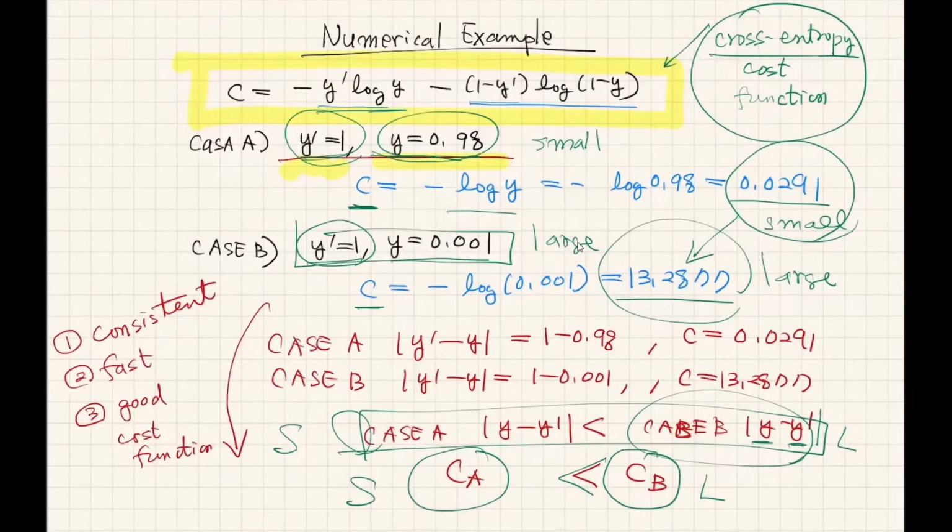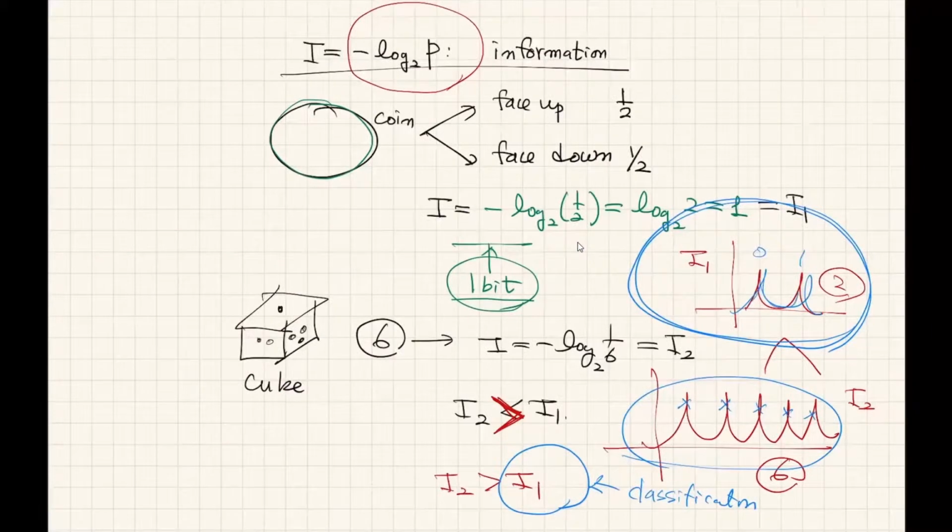Here is the entropy function, and here is your target value. Anyhow, this y, minus log y, is a kind of information, and y dash is the probability. If the entropy is small, it means that you have better classification. You have more probability to reach a right answer. However, if your entropy is very large, that is the case of the cube, you have many more choices, a uniform distribution.